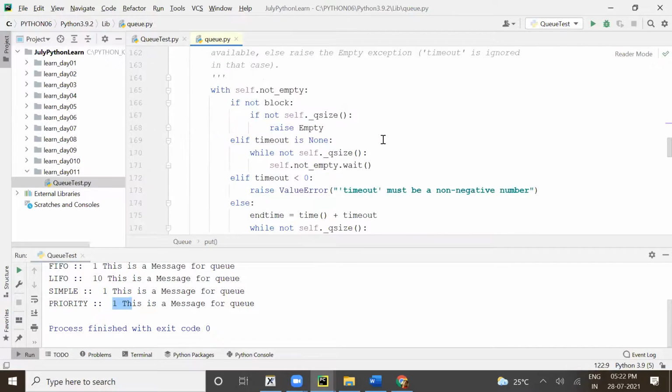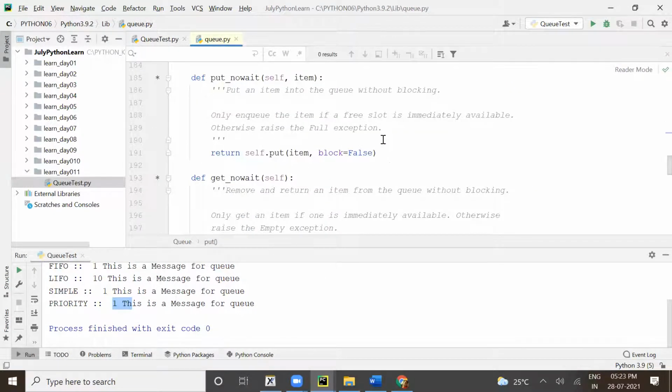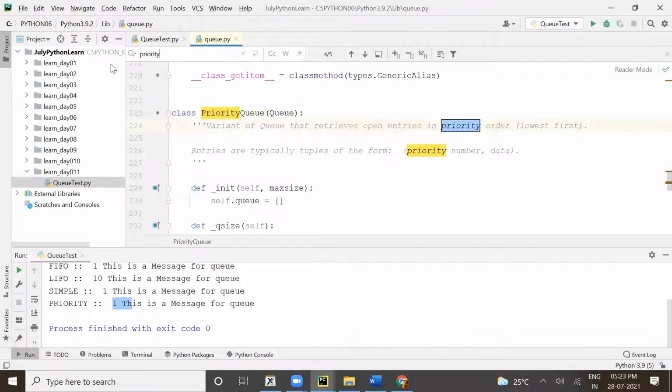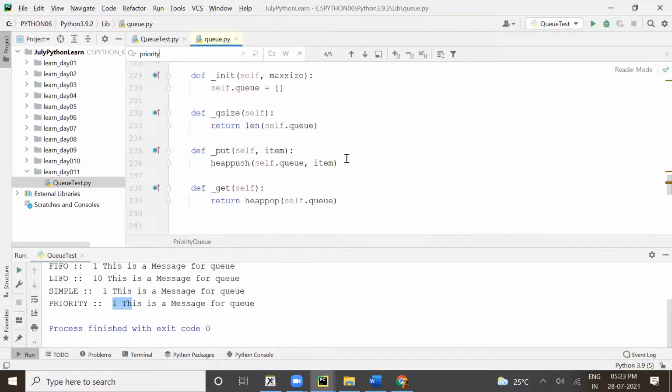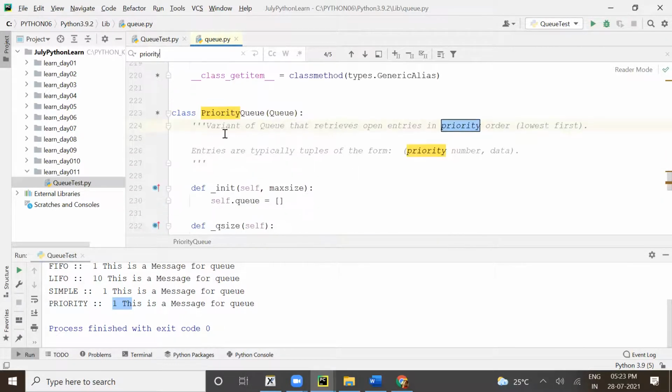Okay, that's the size. Priority queue. A variant of queue that retrieves items in priority order. Okay, lowest first.